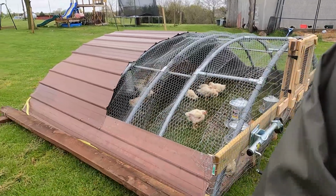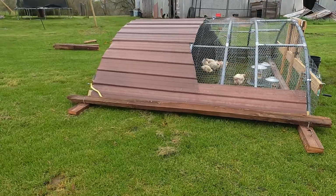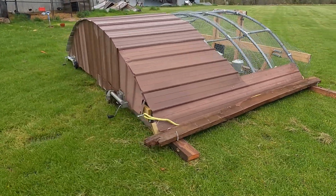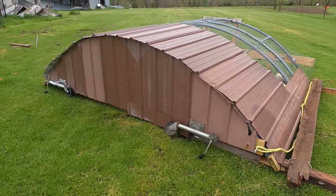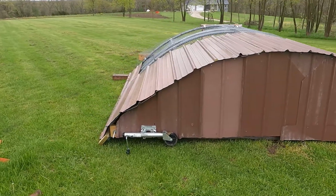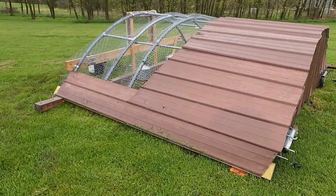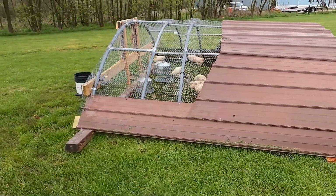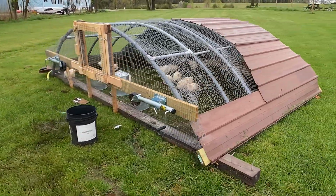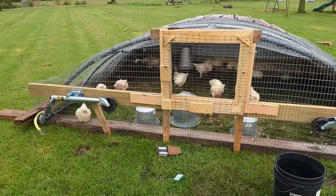So I'm gonna do a little overview just in case somebody wants to see the entire thing. As you can see, I added the skids underneath, and then I have the wheels so that I can turn it. I can pop those wheels up and roll it and turn it, or I can just attach the skids to the tractor and drag it like that. It's way heavier than I really wanted, but it's pretty sturdy, and that's more important. And I'm able to move it, and that was the important part.